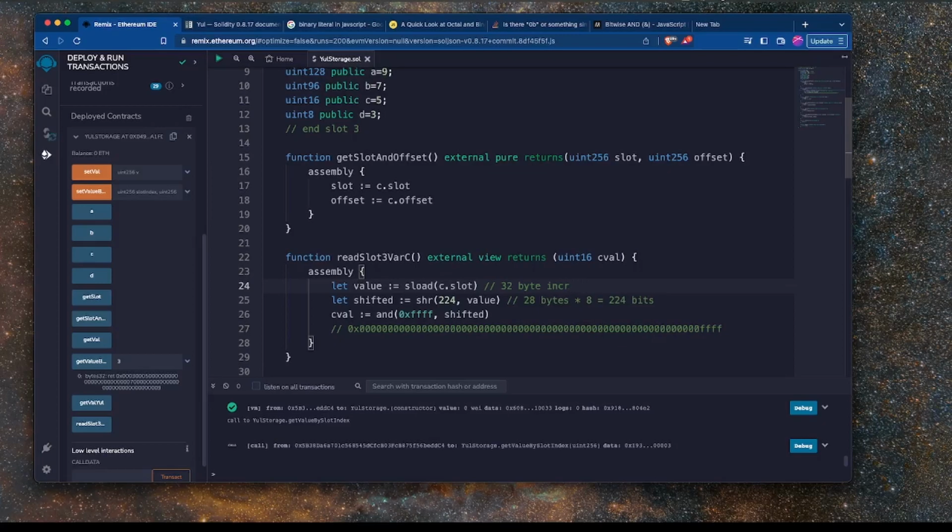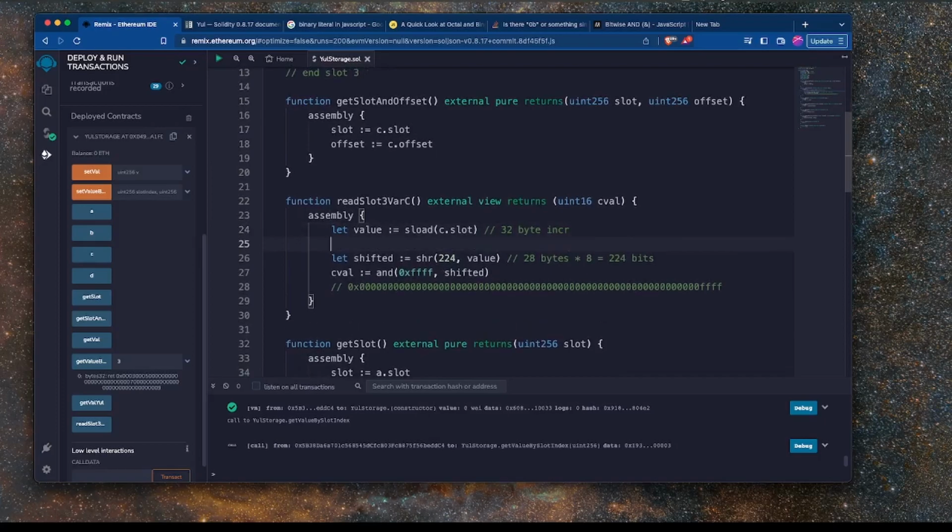Increments of 32 bytes means that we get something much more than what we need. And in fact, this is what we get here. I've just called this function with slot 3, and it returns the bytes32 of that. So essentially, at this point, value is set to this. And as we can see, this is a 32-byte word that contains the entire slot of data.